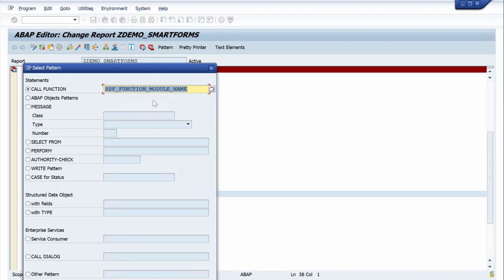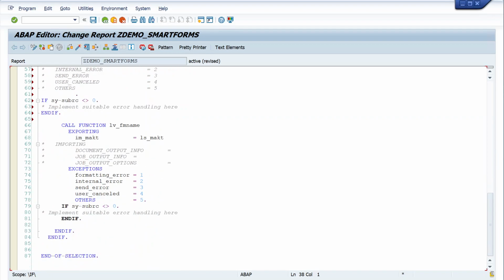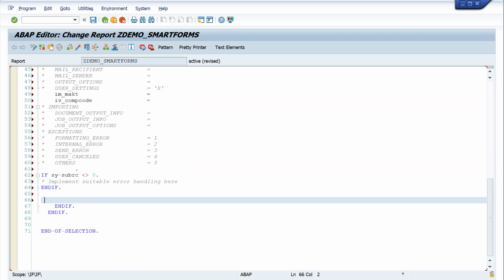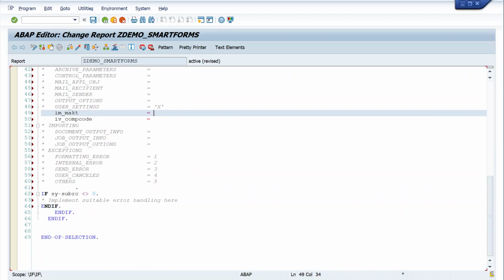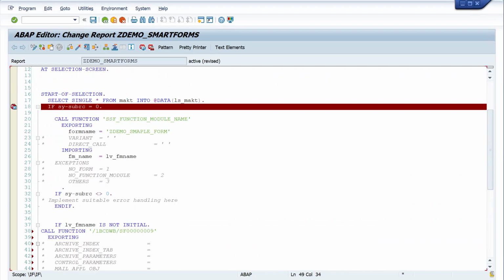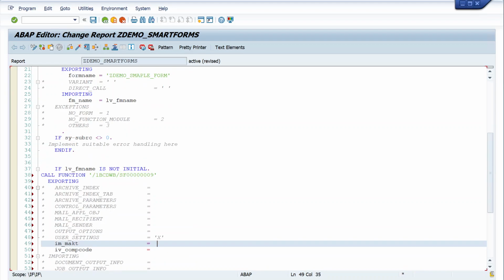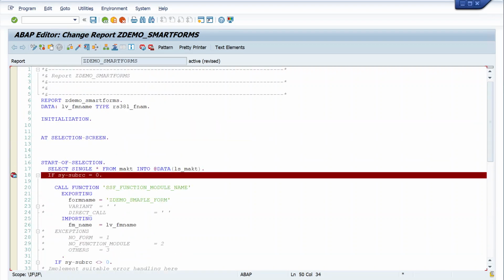Go to pattern. Call the smart form function module. I'll remove this. Pass ls_mat. Pass company code, or I'll define something here.